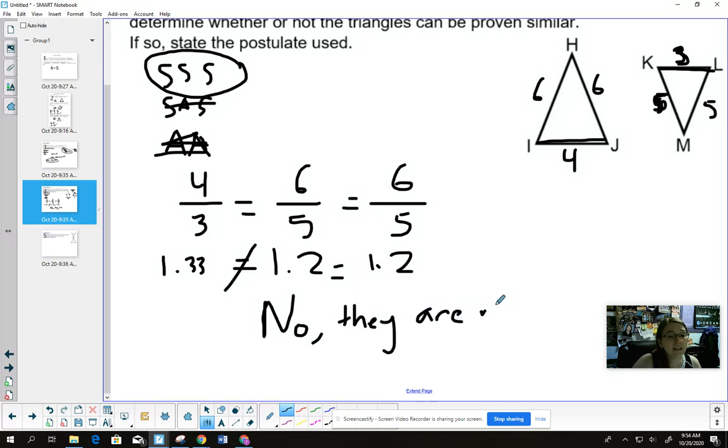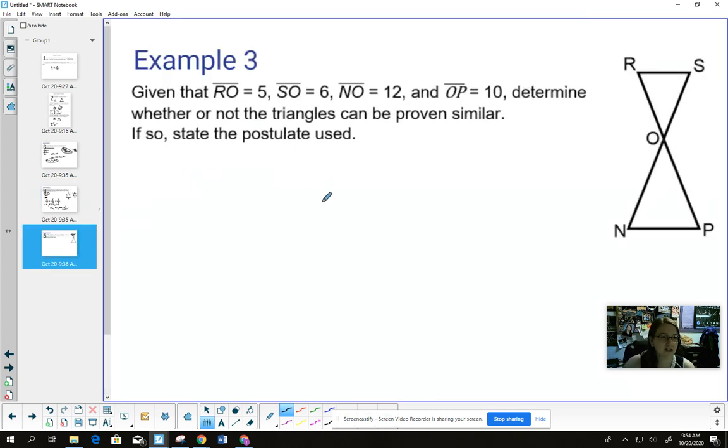Yes, it looks like it could be side, side, side. But we need this to be true, and this is not a true statement. These fractions are all not the same, so our answer is nope, not similar. They are not the same shape, right? Again, similar means same shape but different sizes. These are going to be differently shaped triangles. Okay, let's try the last one here.